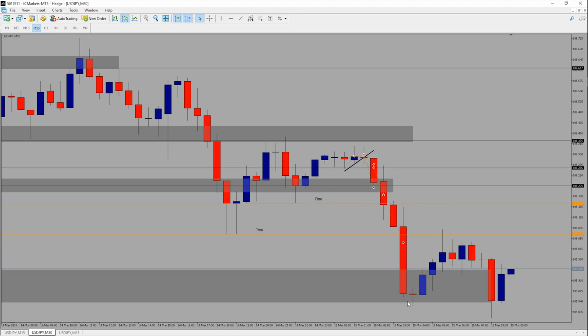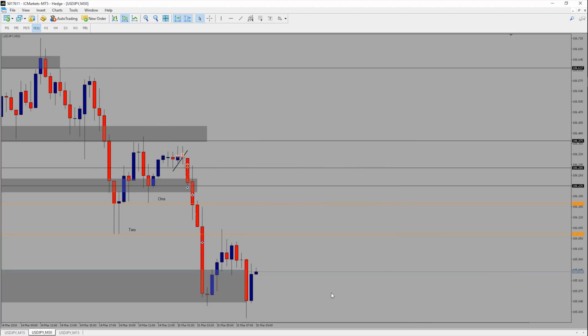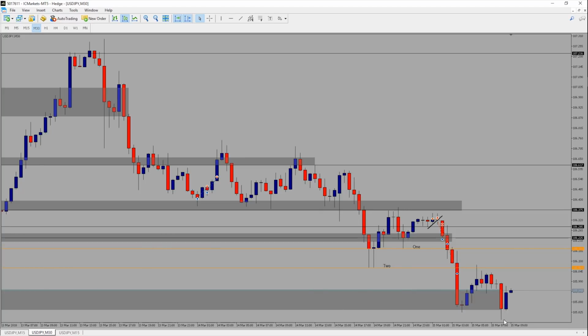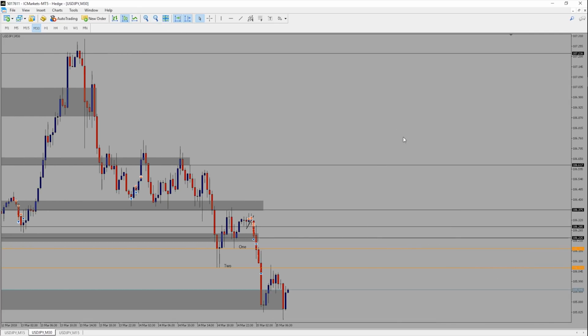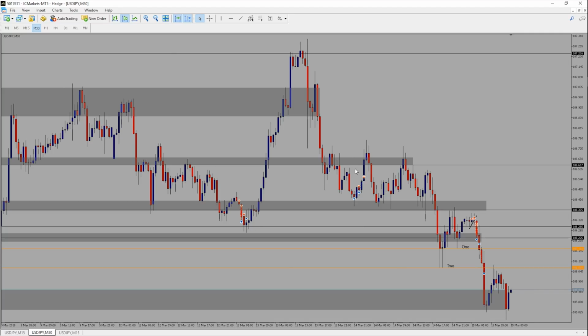So we broke past this, had a retest. We had a double bottom though, so we'll see. But if we look at the wicks, we did create a lower low with the wicks. See that? So it really depends how we act. Sometimes in London session we have a reversal from what was trending in Asian, or sometimes we just keep going down. This may just be a liquidity pool for London session and keep going down.